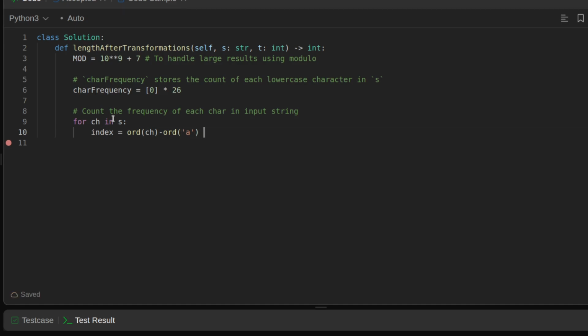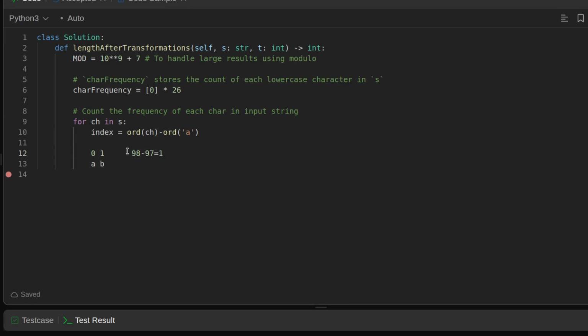What this will be doing is, suppose that I have a character b, right? So what I was saying is that 0 is representing a and b is represented by 1. So this is saying, what is the ord value of the character. The ord value of character b is 98, minus the ord value of a, that is 97, so it will become 1.